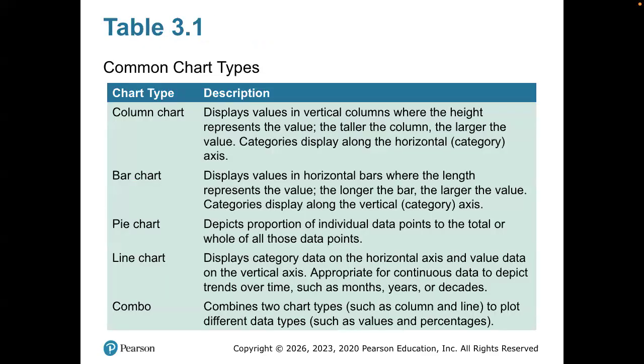So, from any science class that you've probably taken before, you're probably very familiar with a variety of different chart types, right? We have columns, bars, pies, lines, combos, all kinds of things like that. If we have a column chart, we're literally using different columns to represent our data. We're showing the height of that chart, so the taller the column, the taller the value. We can use this to show different percentages, different pieces of something. If we see a much taller column than another, it's a way better indicator that one quantity is bigger than another.